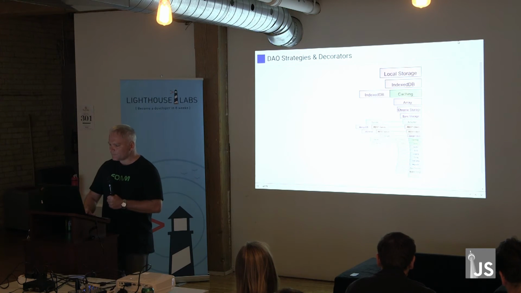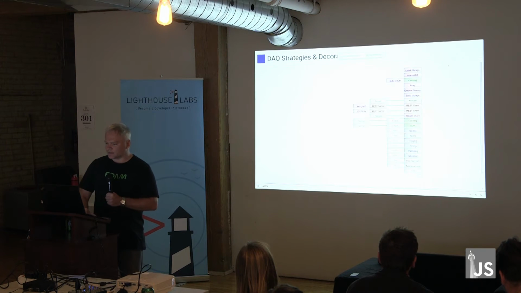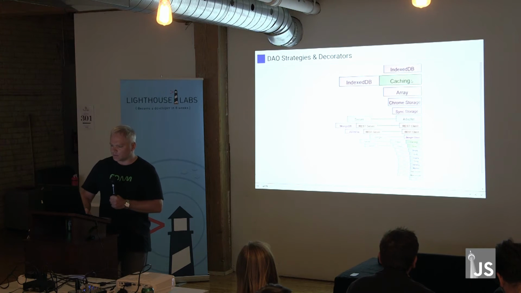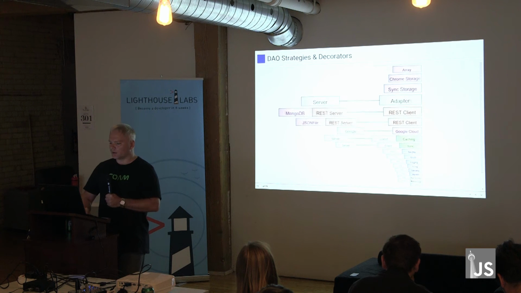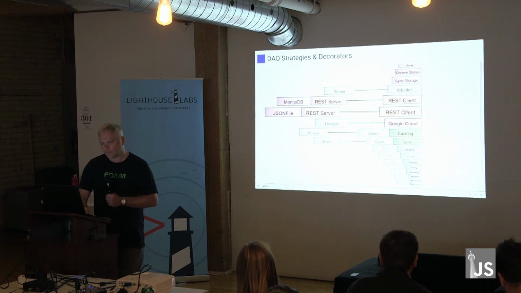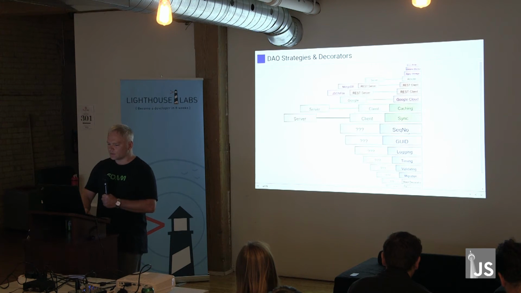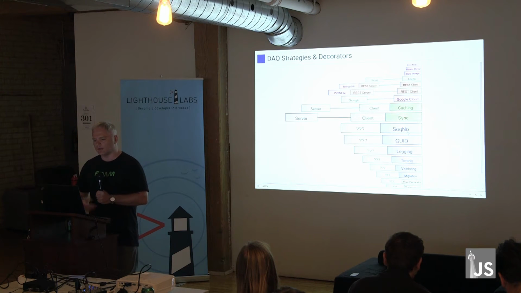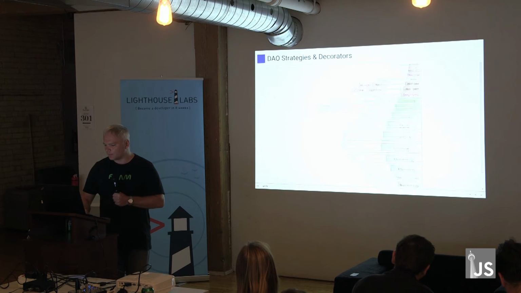And so here are different kinds of DAOs that you could use. We can go to local storage or IndexedDB on the client side. IndexedDB is quite slow, so we can add caching to that. We can go to a simple array, Chrome storage, sync storage. We can go across the network to a server. And also we can add a lot of what are called decorators. So the underlying DAO might not support logging or timing or validation or data migration. And we have like Legos that you can just insert before that, and they will add that functionality for you.